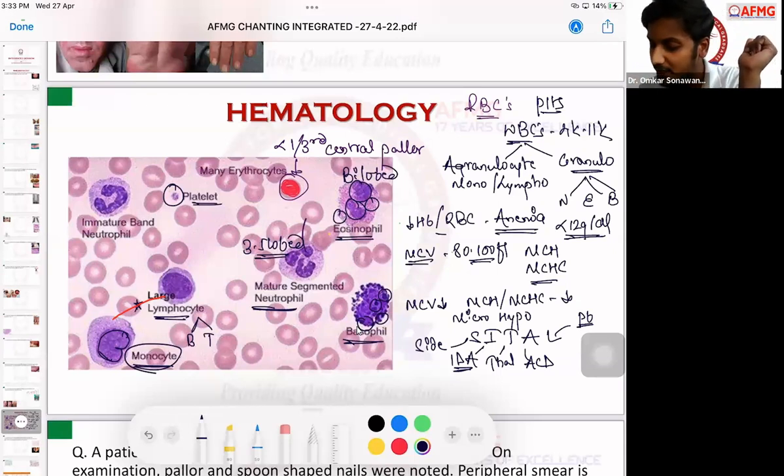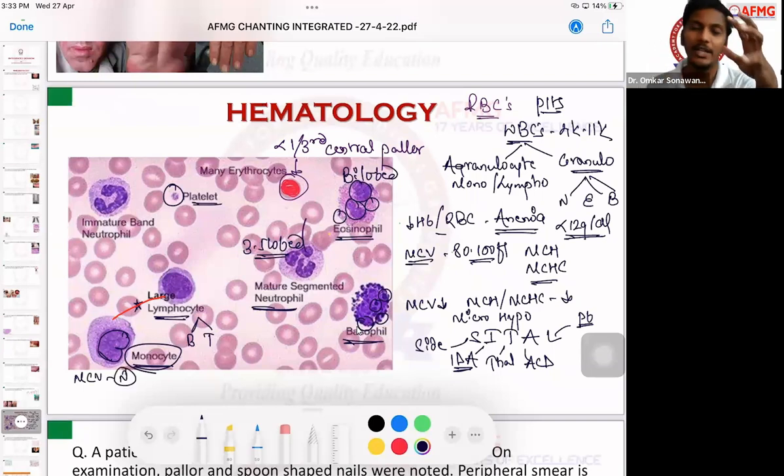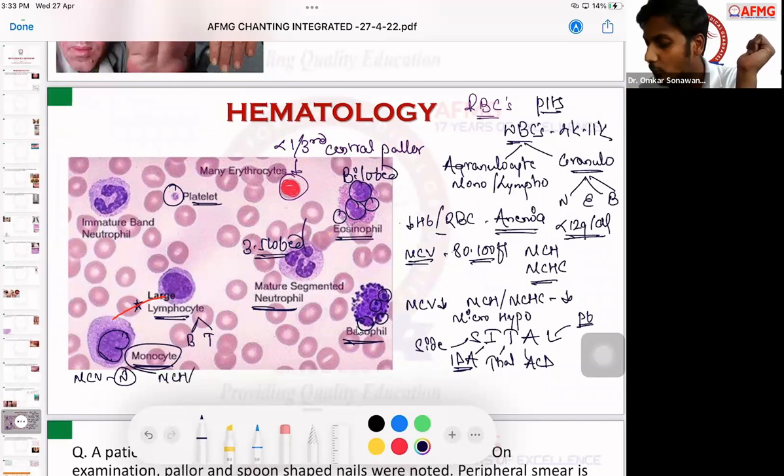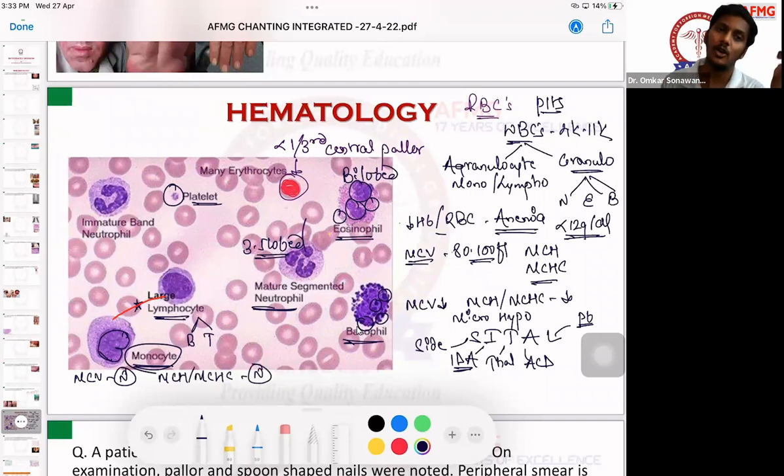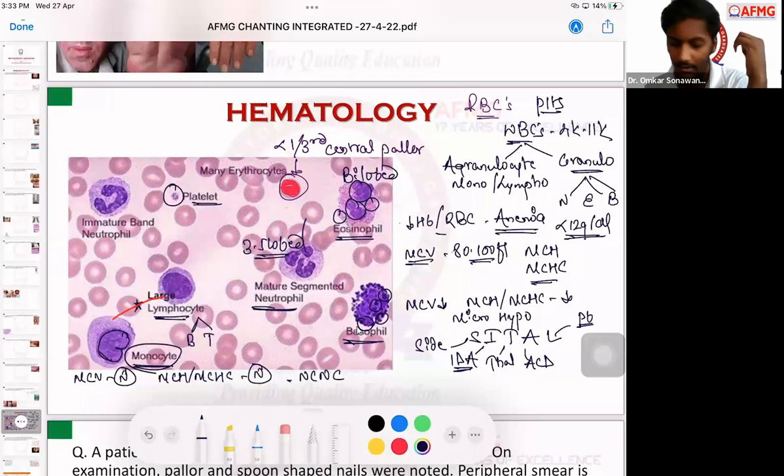Next, guys, please remember, if the patient's hemoglobin and RBC count is low, definitely anemia again. But this time his MCV is normal, that means it is between 80 to 100 femtoliters, whereas his MCH and MCHC both are normal. So this is definitely a normocytic normochromic anemia. The mnemonic which I gave you for that was ARC. The mnemonic for normocytic normochromic anemia is ARC, right?